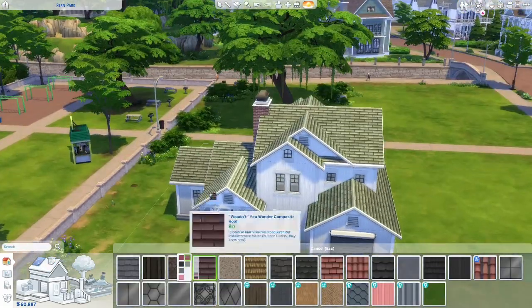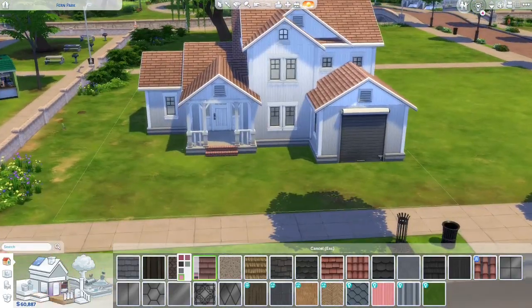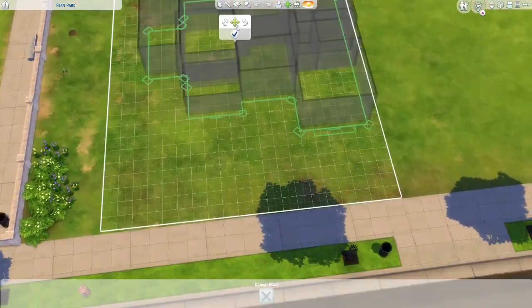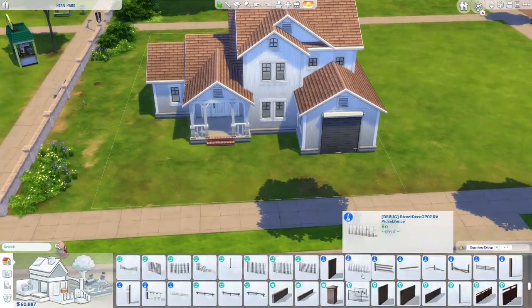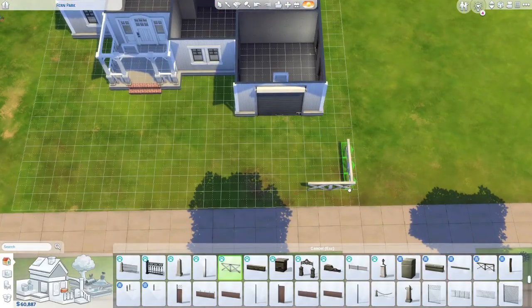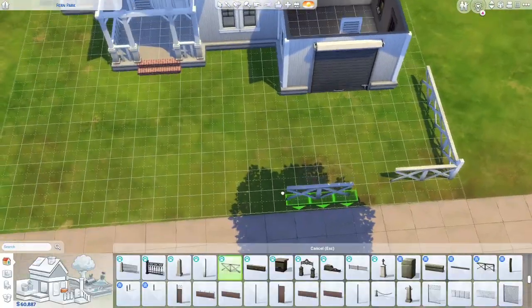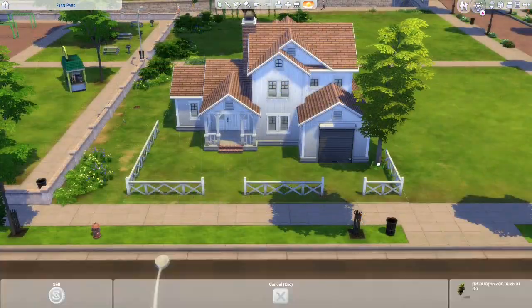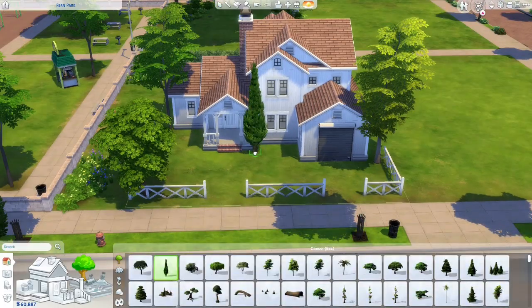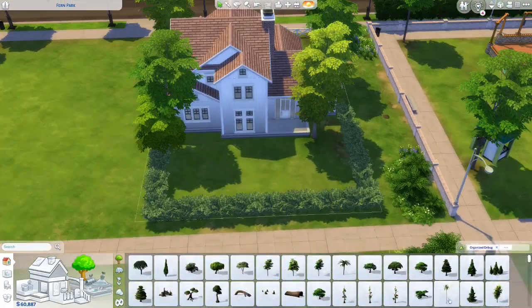She said, of course, that she wanted it to be a house, not an apartment. And then she wanted it to be either in Willow Creek or Newcrest, and that I could pick whichever lot I wanted, so I decided to pick this lot in Newcrest. I never build on either of these two lots in this neighborhood of Newcrest, I think it's the neighborhood that's furthest back, if that makes any sense. I never build on these two 30 by 20 lots just because I thought the lighting was really bad. The lighting is actually pretty good. I don't know why I haven't built here since I started the channel, but here we are.